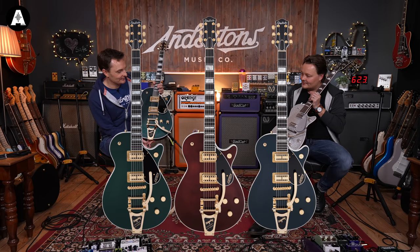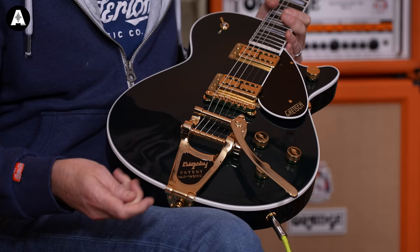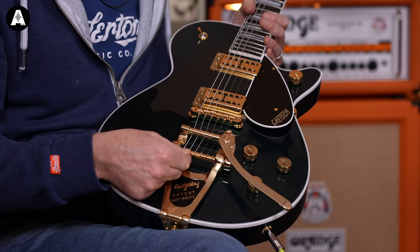I have the Cadillac green one here with the gold hardware. They're stunning. So what have I got as a player? I've got a different Bigsby. I've got a B7 now. So the B7 is a string-through Bigsby, as opposed to the old-fashioned style where you have to hook the ball end over a pin. That saves so much. Yep.